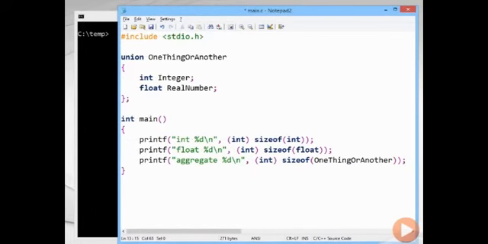Oh, remember that in C, names of unions, like structs, live in their own namespace. So we need to either do this, or use the typedef trick again.